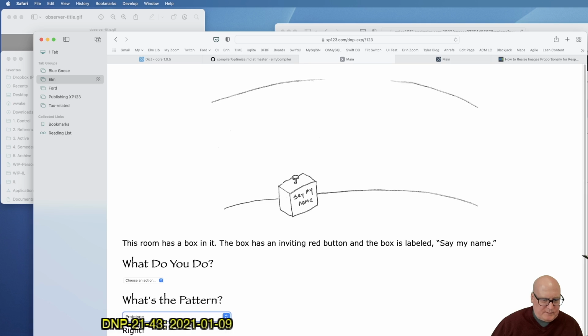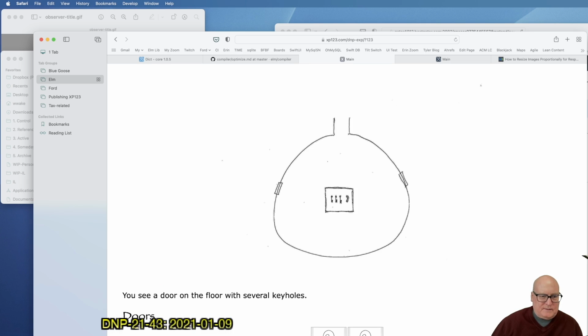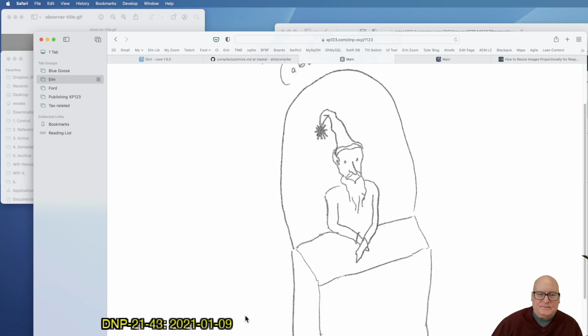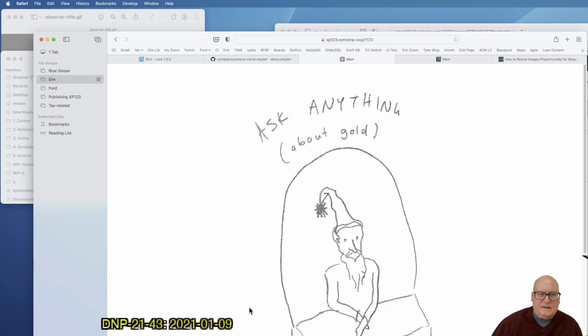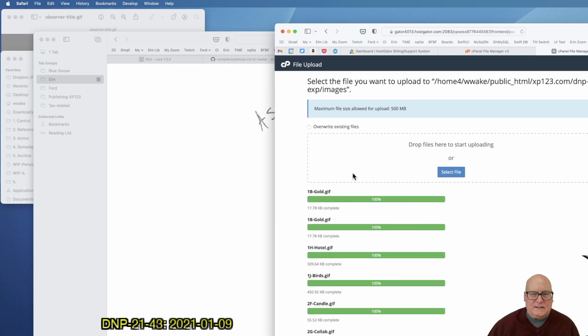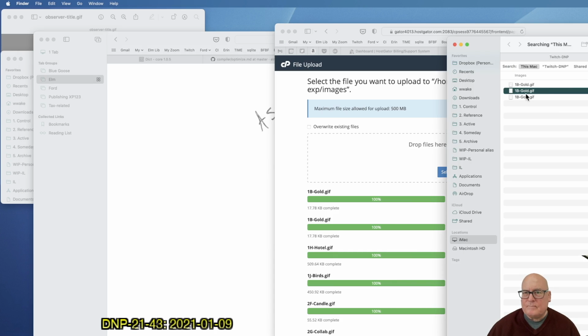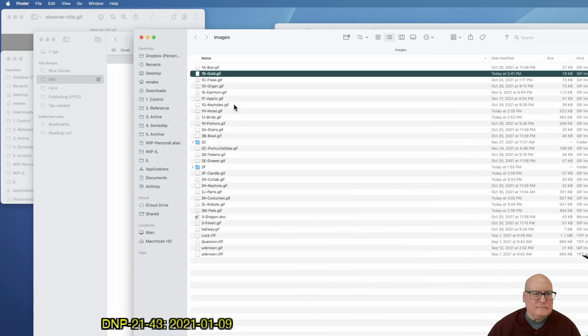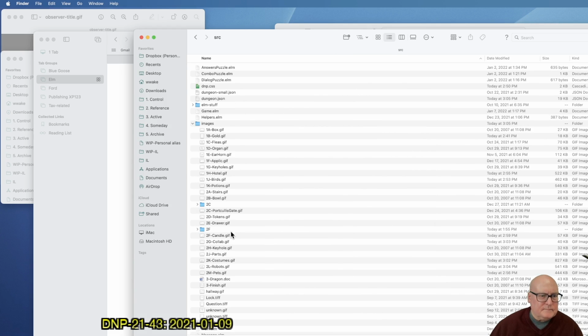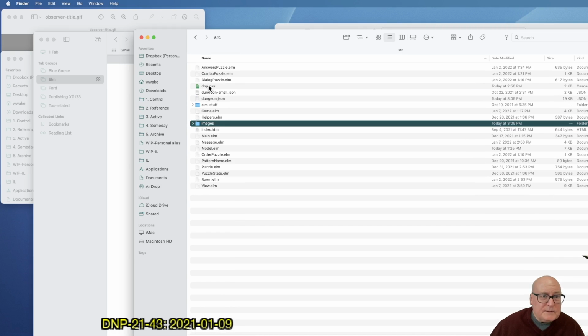I'm just going to work my way through a bit, make sure things look kind of plausible. Nuts. Oh, I just updated DNP.css. Wherever that got off to. Obviously it's not in images.